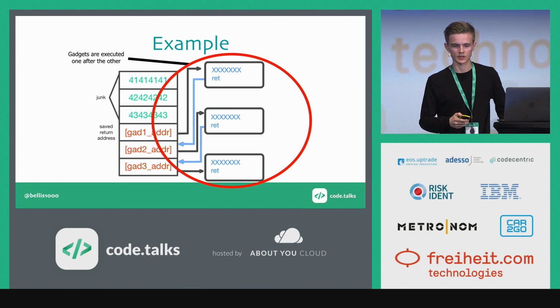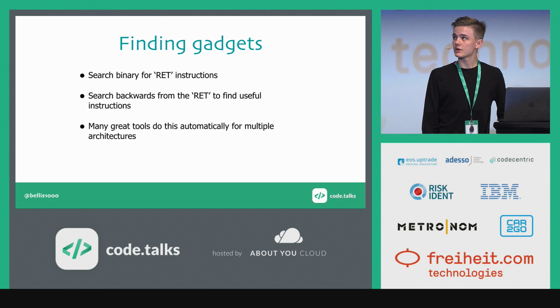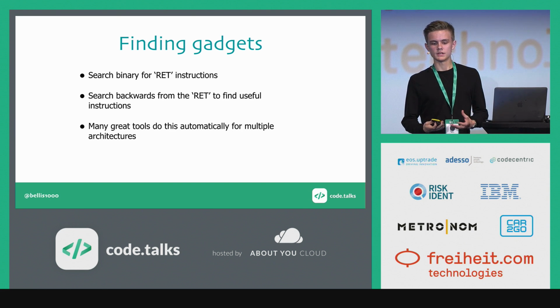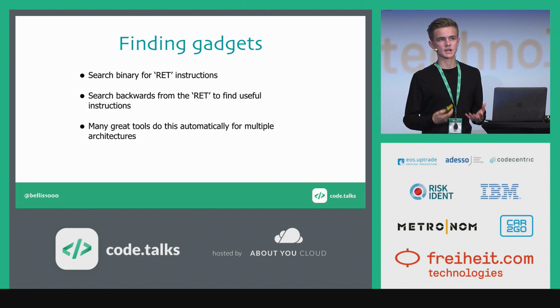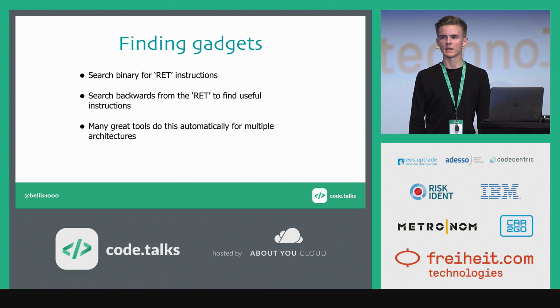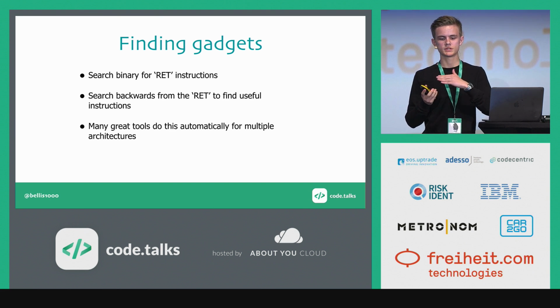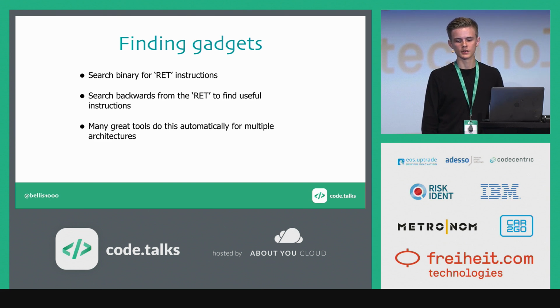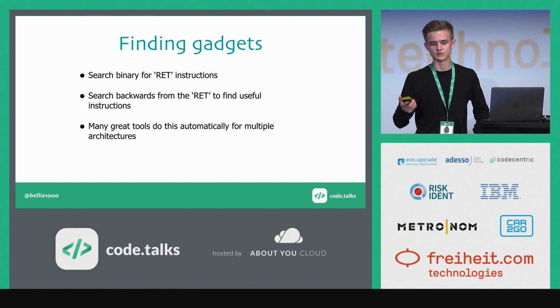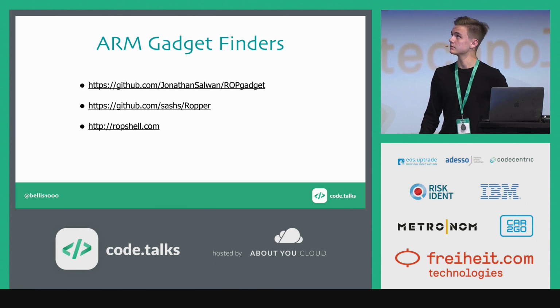Yeah, so some annotations on that. How do you actually find gadgets if you're building a payload for a real exploit? The easiest way to do this, obviously you know that they need to have a return instruction at the end, so you can just scan the whole binary for return instructions. And when you find a return instruction, if you search backwards in 4-byte chunks, you will see the instructions that come before them. You just basically need to look for useful instructions depending on what you're trying to achieve. And there are a lot of tools out there that will do this for you automatically, so you don't have to do it manually. There's a few links if you want to look at some of them.